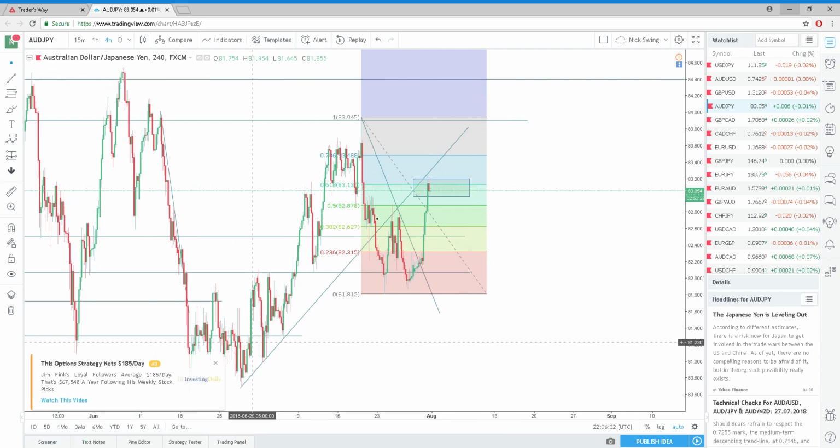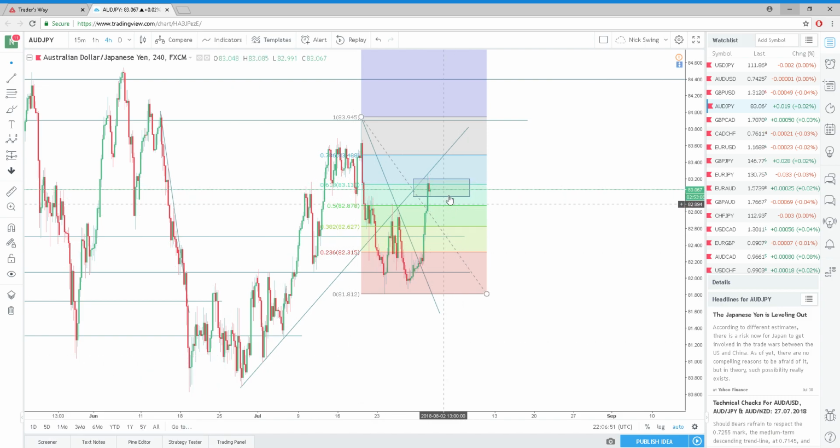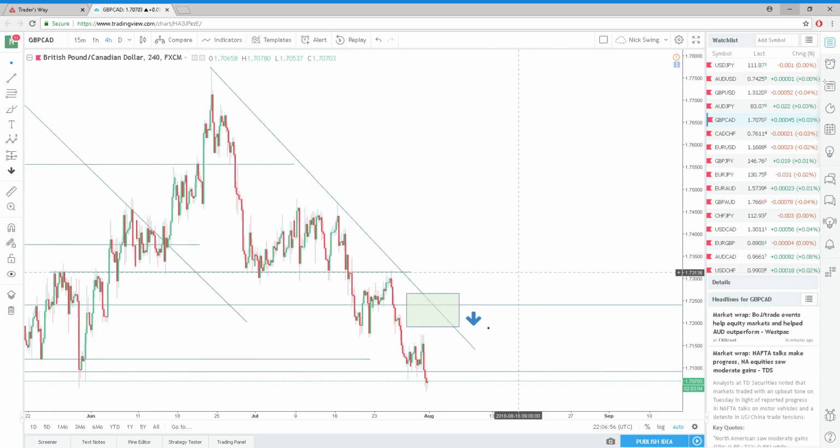But the reason for this is the uptrend was broken and retested. In addition, when it retested, it also tested a previous significant level, which is these highs playing around here, resistance, support, and then resistance here, arguably. Price is playing around at that level and the 61.8. So this is a pretty good trade for multiple reasons. I'm going to call that out. That's a good trade. So our next one is GBP Canadian dollar.